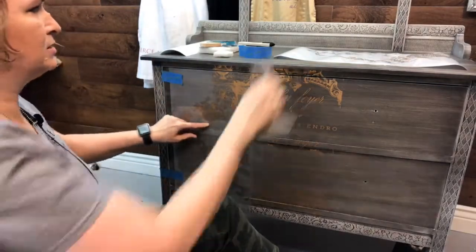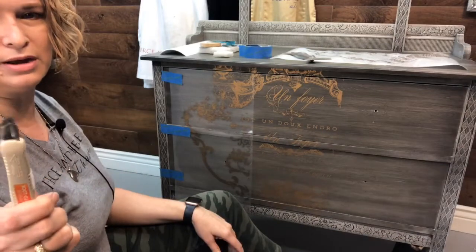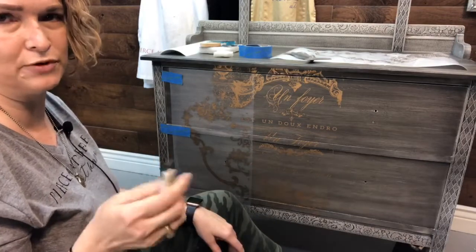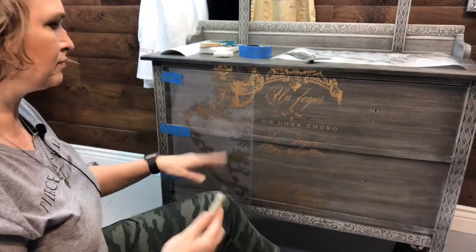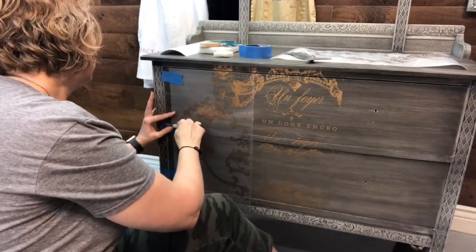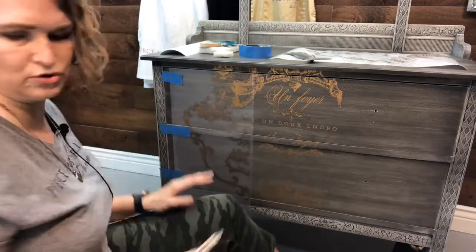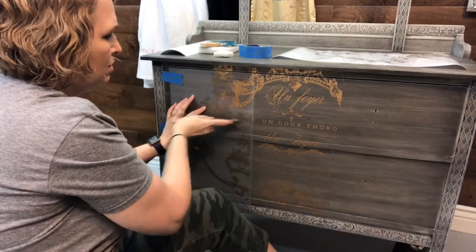Now see here, I have a split — this is where my drawer opens and closes. So I do have a little knife, I use a little auto-lock knife. What I like about these is those little blades will break off, so I can break off and have a fresh blade without having to change it out. You want a nice sharp blade. We've only been using this one to cut the transfer, because I don't want to use anything I've been cutting paper boxes with — it's going to drag on my piece. You want it to be as precise as possible. So we're just going to go ahead and trim this right here, using the drawer as our guide. Alright, that's trimmed.